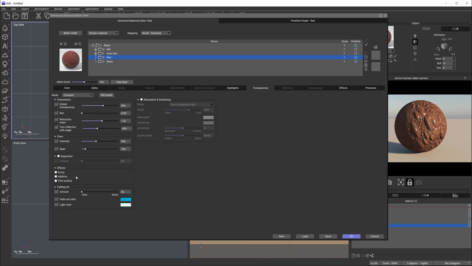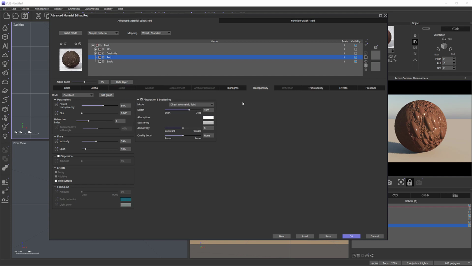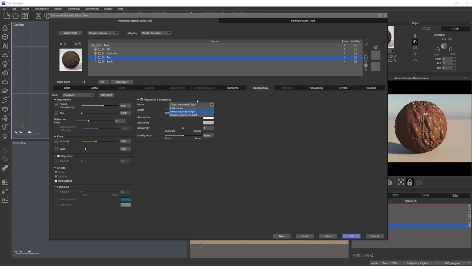So additional options, we also have it on our transparency if we want a fuzzy, adaptive, thin surface, and so on. Fading out, this is where we can create a depth. Also notice right here we have absorption and scattering. That was added I think two versions before, where we can create a little bit more realistic volumetric lights.